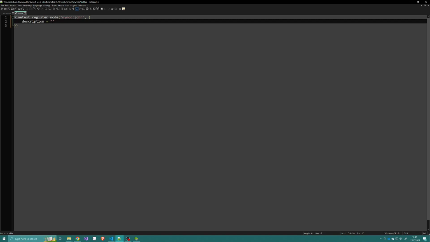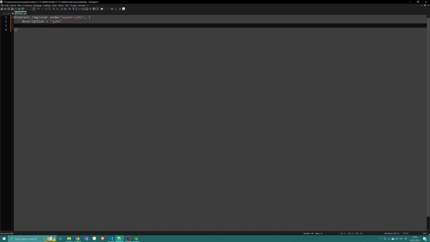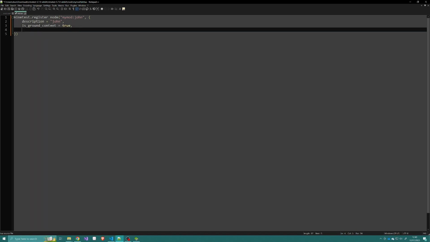is_ground_content tells Minetest whether caves can generate over the node. This is needed if you are creating some sort of ore that spawns underground. Groups define what properties the node has. Here it is cracky. This means that the best tool to break the block is a pickaxe. The number attached is what level the tool needs to be to break the node. I am currently not sure what stone equals 1 does, but if I find out, I will probably post it in the comments.